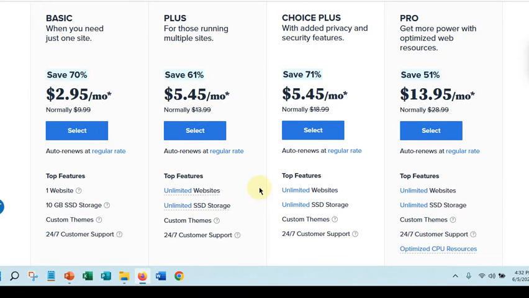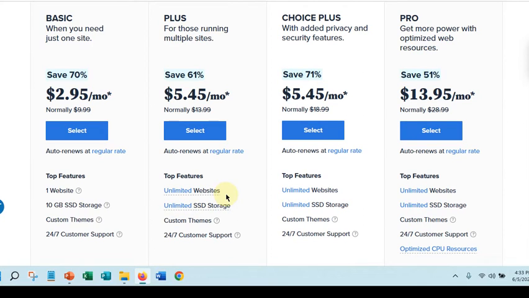So that means the difference between the basic plan and the plus plan is that if you decide after so many months you want to add another site, you would not have to go out and buy another plan. You would just buy another domain.